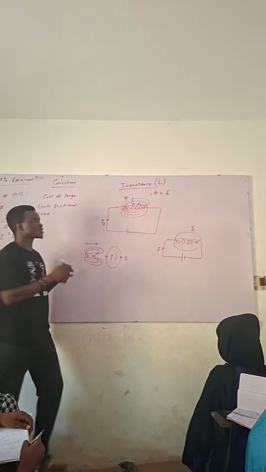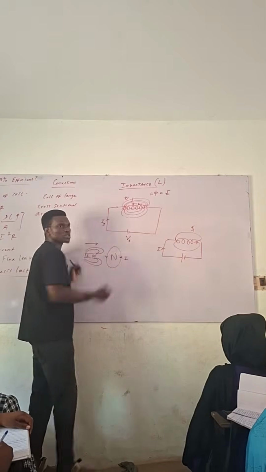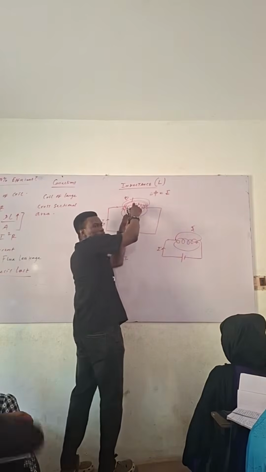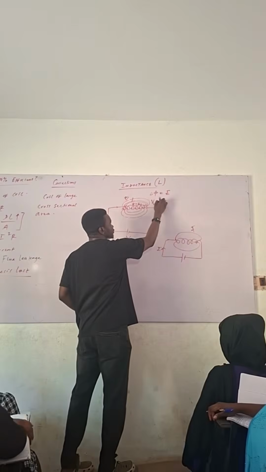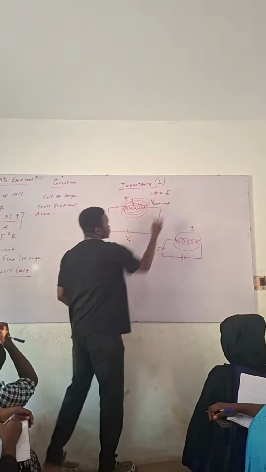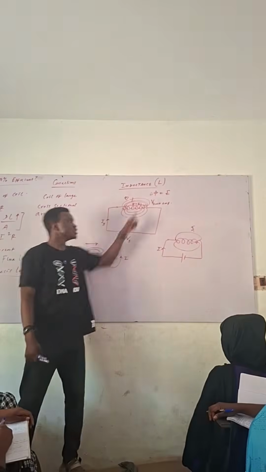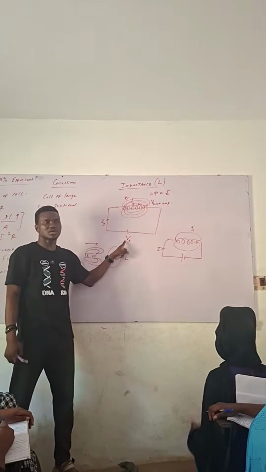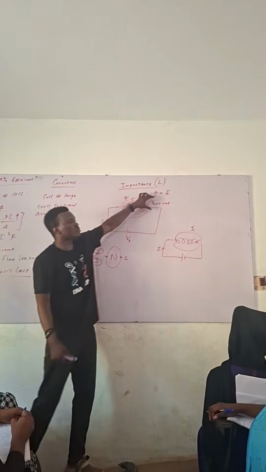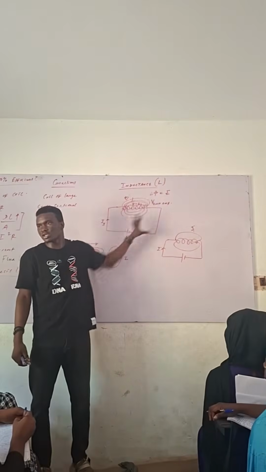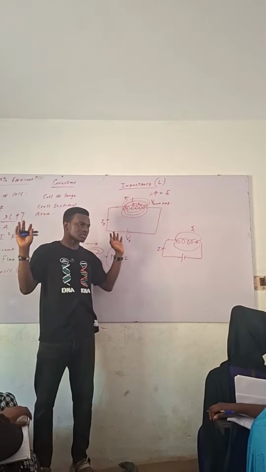So if the voltage I am moving with is the source voltage, then the voltage induced by this inductor is usually called the back EMF. This is the EMF of the source. There is back EMF, and that will reduce the EMF of the source. So if the EMF of the source is supposed to be 12 volts and there's a back EMF of 2 volts, that means what is working in this circuit is just 10 volts. Do you get the point?